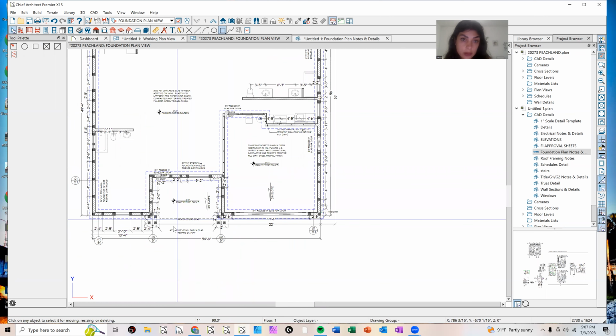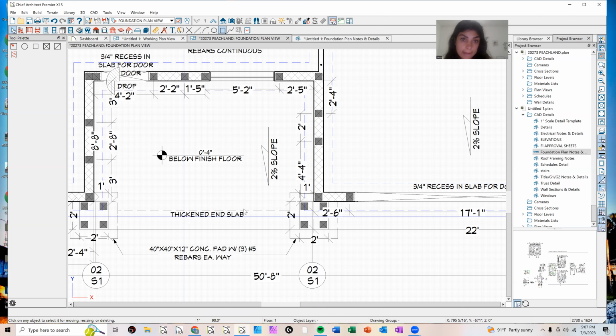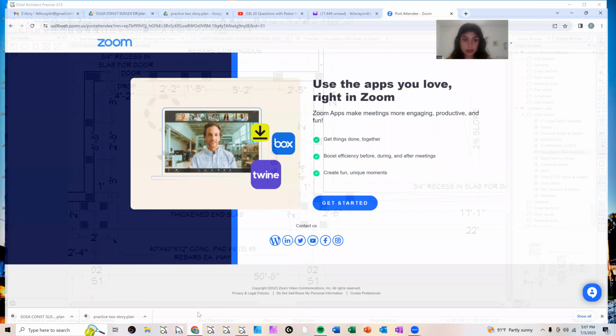Here we're running a thick and dense slab. You ever seen a thick and dense slab? No? I'll show you.